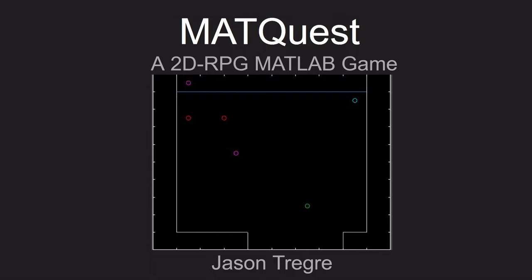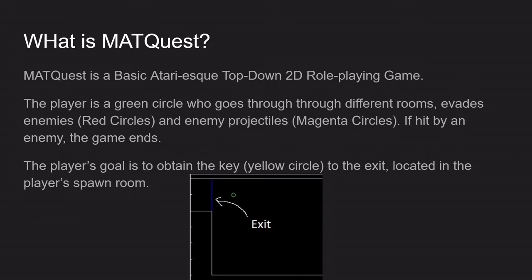I made a 2D RPG game made entirely in Matlab, and I named it the corny name MATQuest. What is this game and how do you play it? MATQuest took a lot of inspiration from those Atari-esque, really old 2D top-down games, where the player is a basic green circle who goes through different rooms.